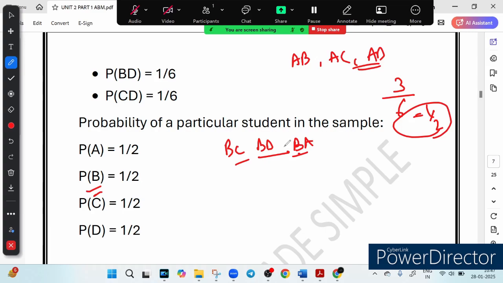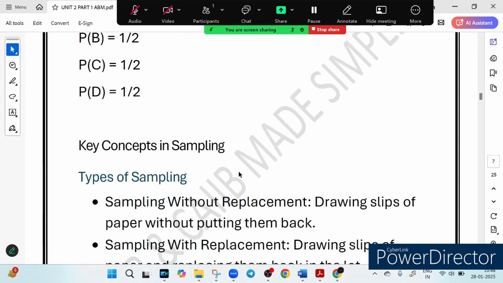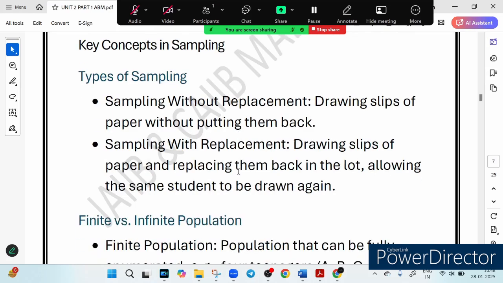So here is the key takeaway: simple random sampling gives everyone an equal chance of being picked, right? Whether it is for a talk show, a survey or your CIB question paper examples, this method ensures fairness and accuracy. So remember these keywords: fairness and accuracy. This is ensured by simple random sampling. Mastering a concept like this can give you the edge you need to ace your CIB examination. I hope this is clear now. Now let's move on to the next concept: key concepts in sampling.